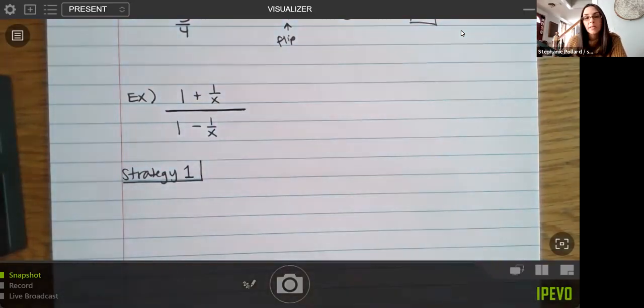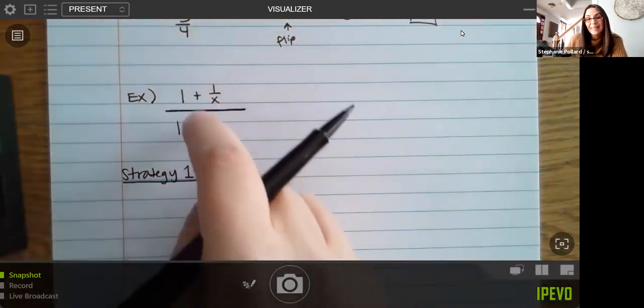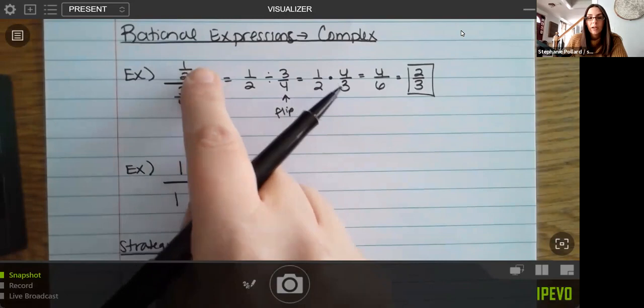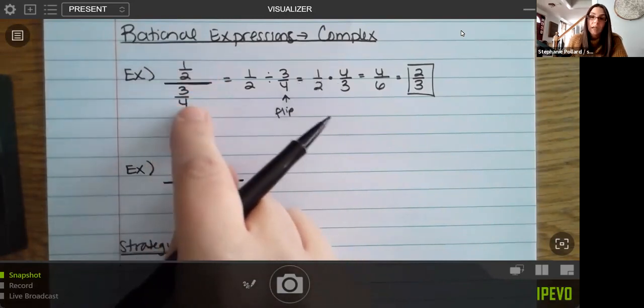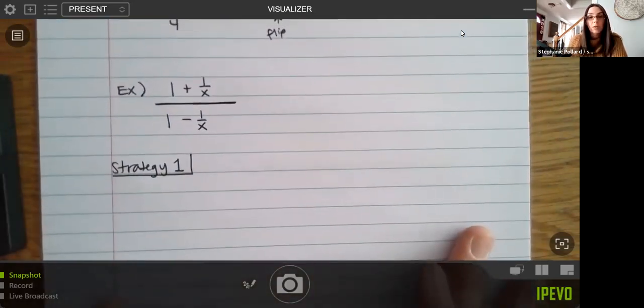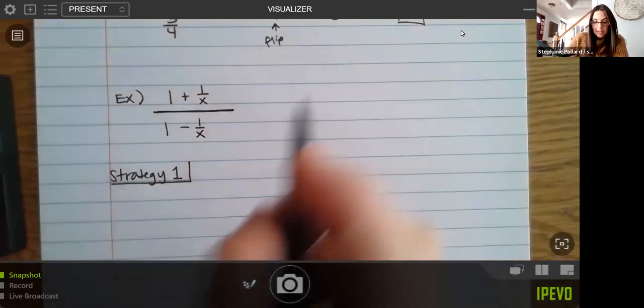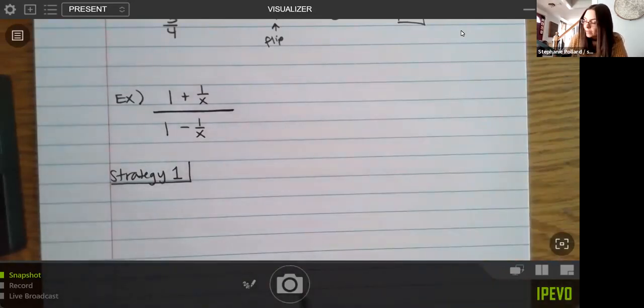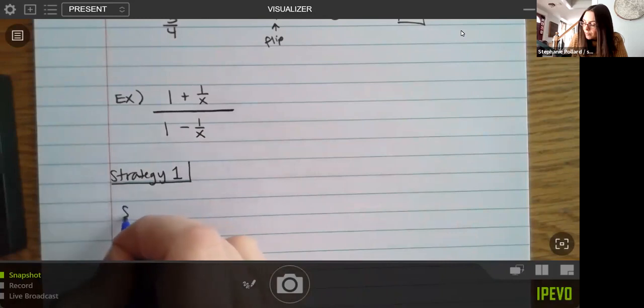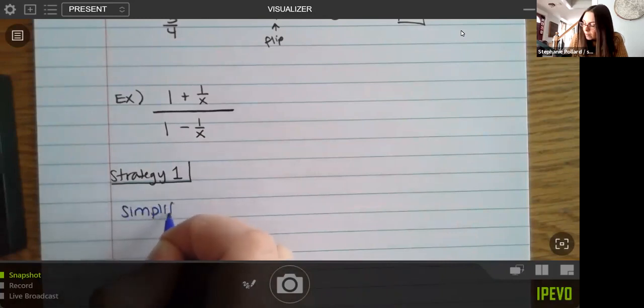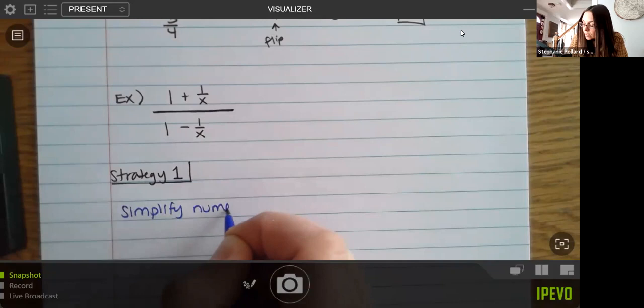So using this idea that this is a division bar here. Now, there's a problem in this case, and that's because I have pluses and minuses. In my original example here, I just had one fraction in one fraction. So you do need to make sure that you simplify first and make sure you have just one fraction in the numerator and one fraction in the denominator. Okay, so I'm going to take a little bit of work off to the side here, and I'm going to simplify my numerator and denominator.